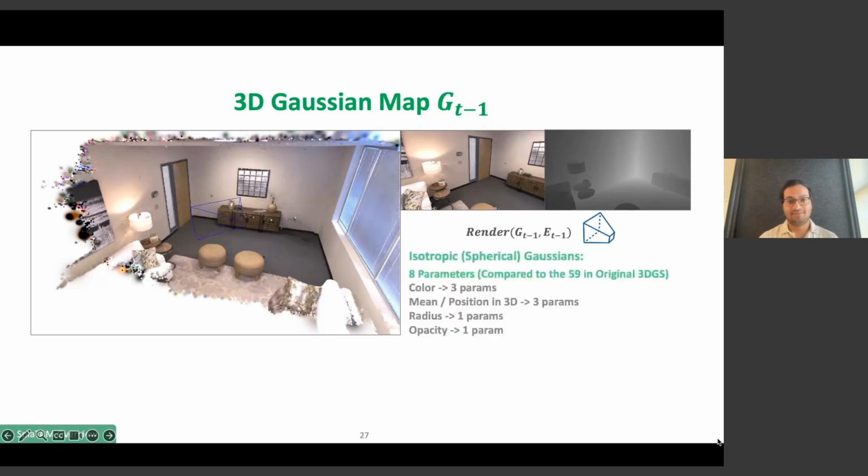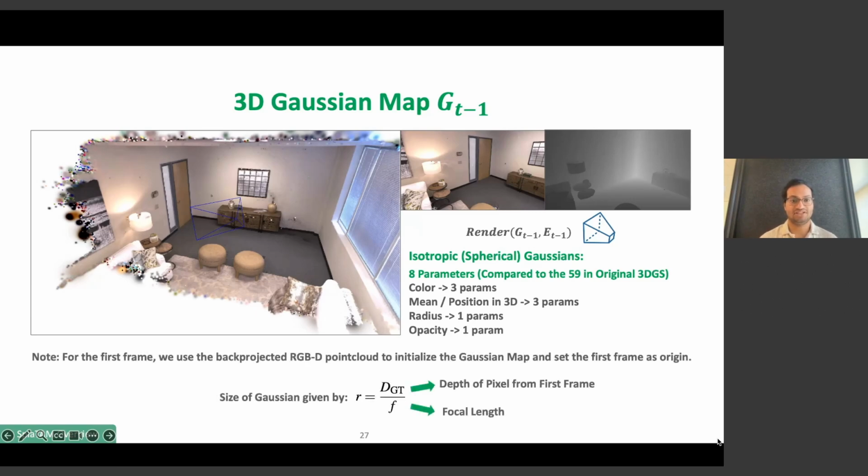One of the key differences from the original paper is that we use a lot fewer parameters for better efficiency. For the first frame, because we have RGB-D information, we first back project this RGB-D into a point cloud, and then similar to the original paper, we initialize the point cloud as the Gaussian map, which is fairly easy to do with this equation on the bottom.